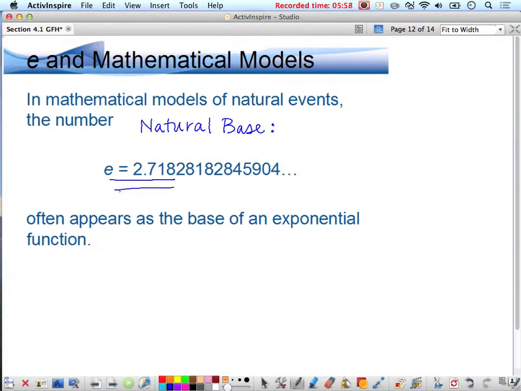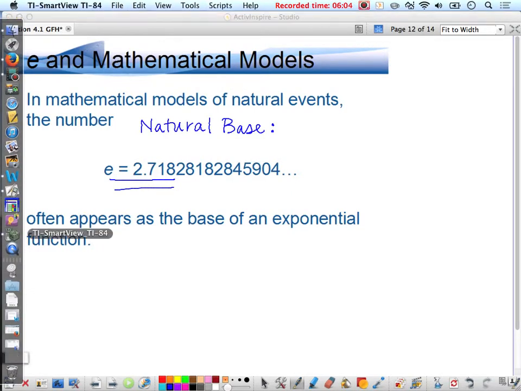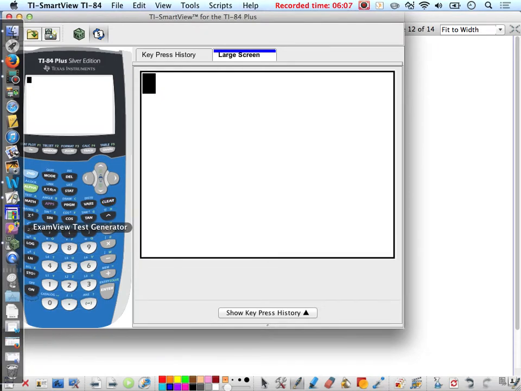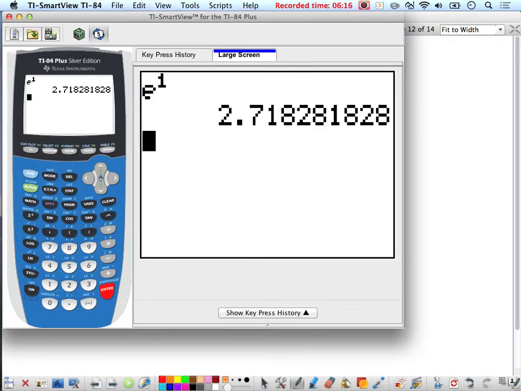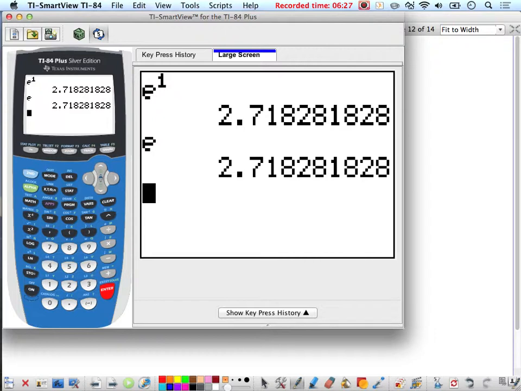But I don't want you to ever use a rounded version of e since you have access to a good calculator. Notice that you can find e on your calculator in 2 spots. You can find e under the second natural log, but that raises it automatically to a power. But if you put a 1 in there, that'll give you e. Or second divide. Second divide brings up e without a power. So if you just want plain e, second divide will bring that up. Those are the ways you can find e on your calculator and use it to calculate things.